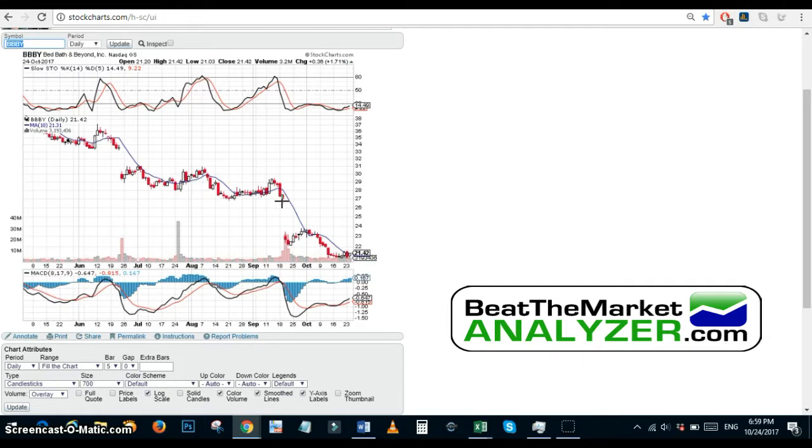You're going to look at this one here, and you'll see this is the price line, and this is your average line, this blue line. And if you see that price line crossing over that, then the same thing. There's going to be some movement in the stock price possibly. There's a change of direction.